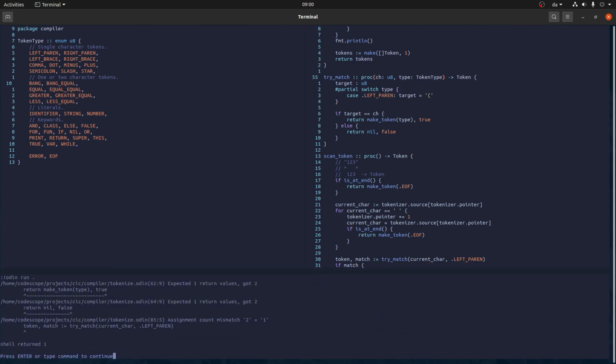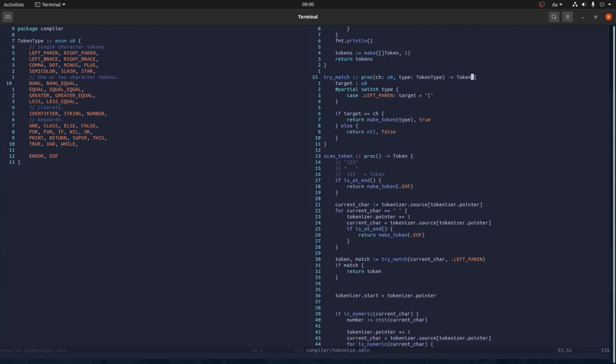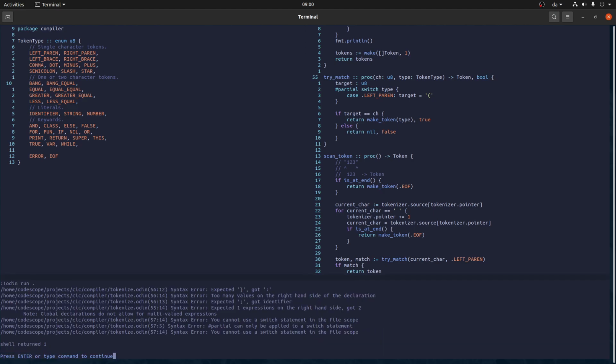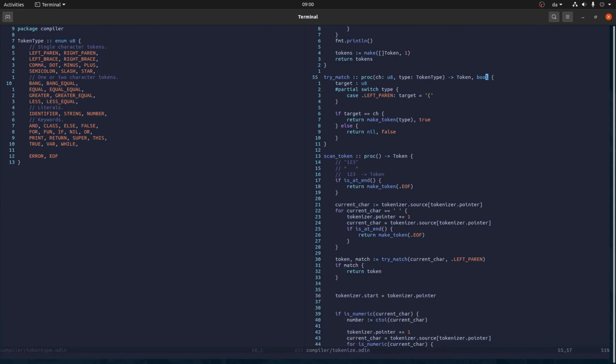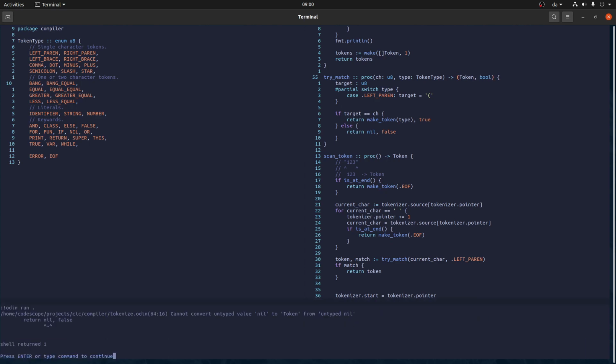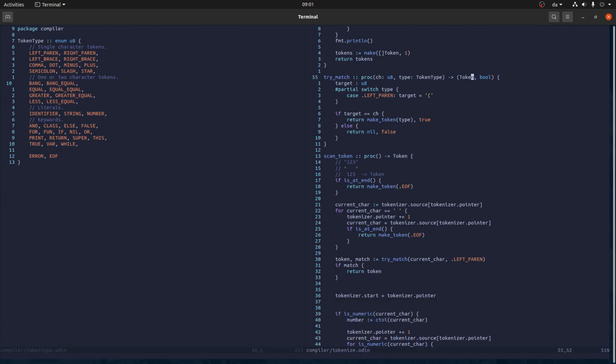And now it's complaining about this. So how do we return multiple things? It's not like that. It should be like this. And then this has to be optional. How do you do that?